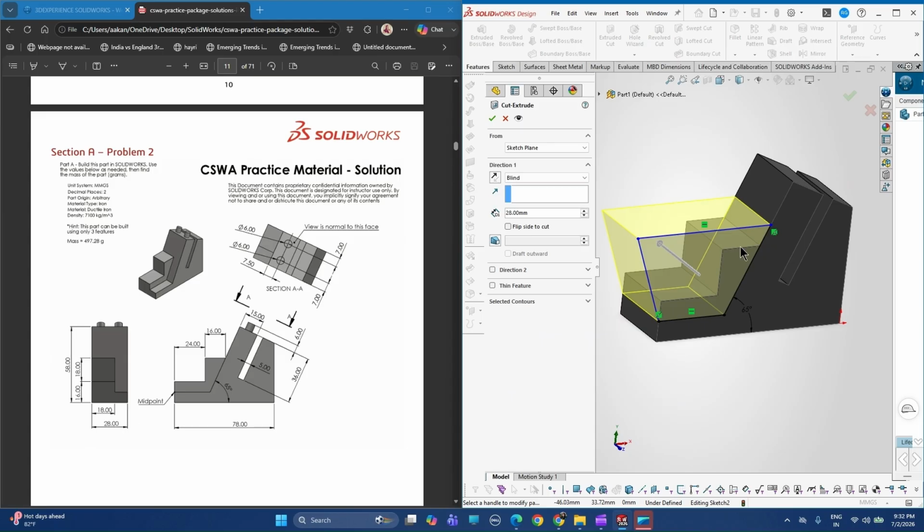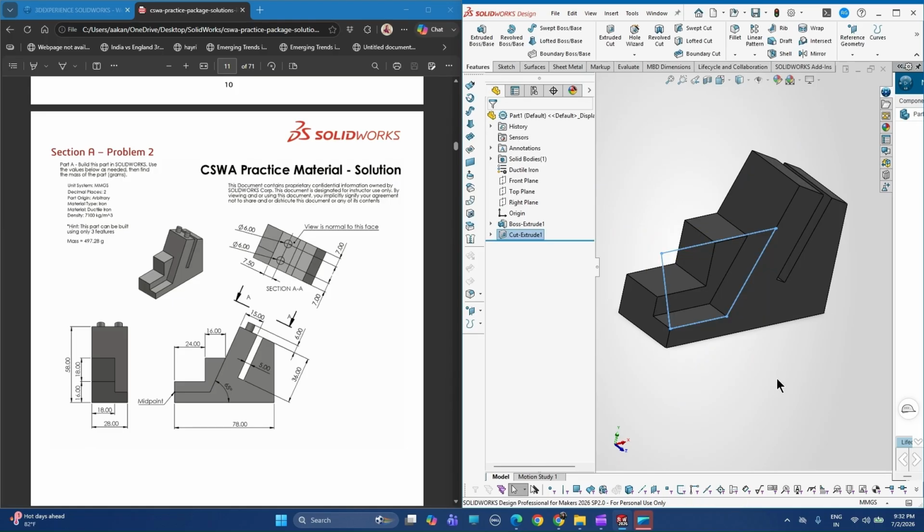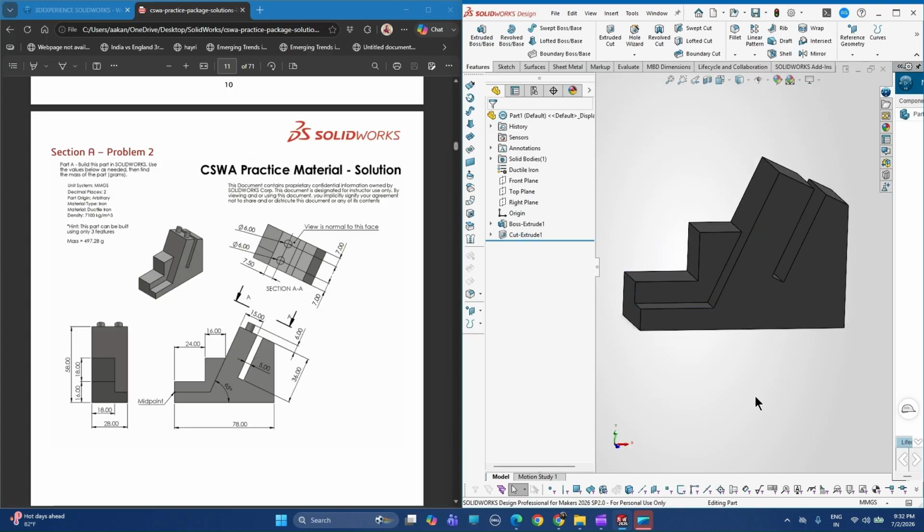So we need to keep this direction for the cut and mention 10 here. Perfect.